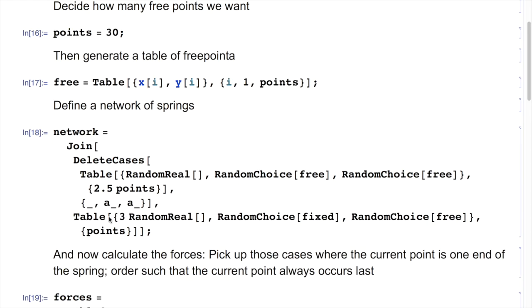Then the next one I do is I also connect the springs to the fixed points, so again, I make a random choice of fixed points and a random choice of a free point and I connect it with a random real strength, which I make slightly stronger than the one in the first case. The slightly stronger is just because it's easier. So what I've just done, I've defined this point is connected to that point, that's it.